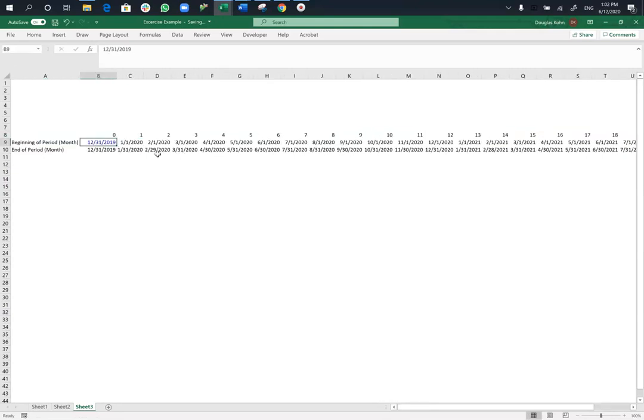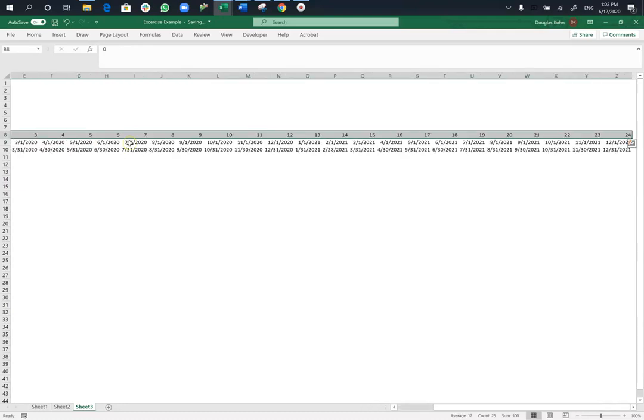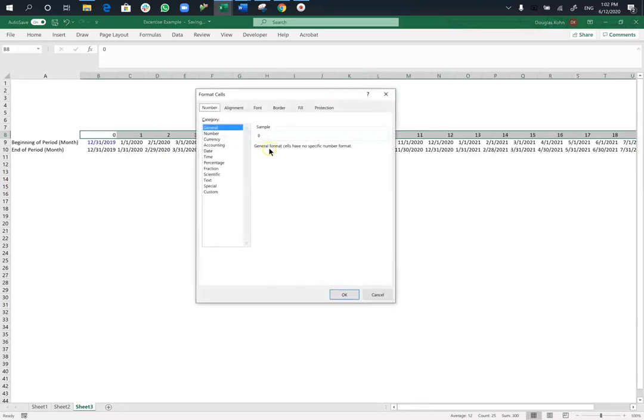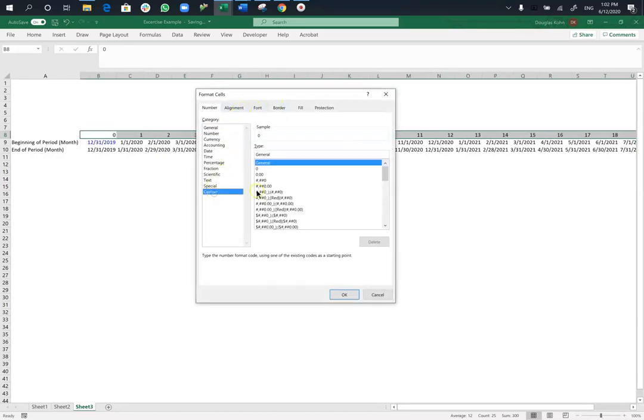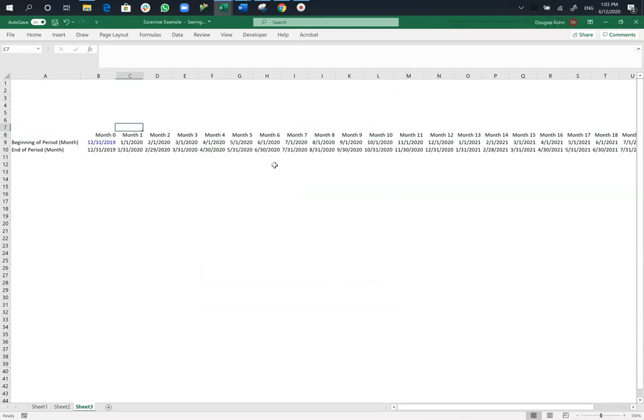Now, sometimes we want to know what year we're in. So what I'm going to do here is I'm going to take this, I'm going to press Control 1. I'm going to do some custom formatting where we get a number. I use quotes. And I leave a space there so it knows to show a space between the number and the word month. And look at that. And watch this. It's now a functional formula that is just labeled. So I added 1 and 2. Or sorry, 1 and 0. Now 1, 2 plus 3 is 5.